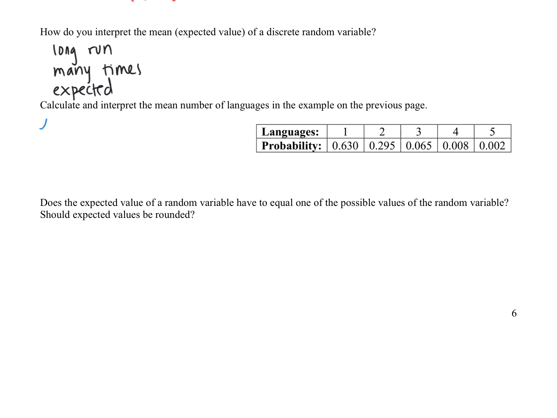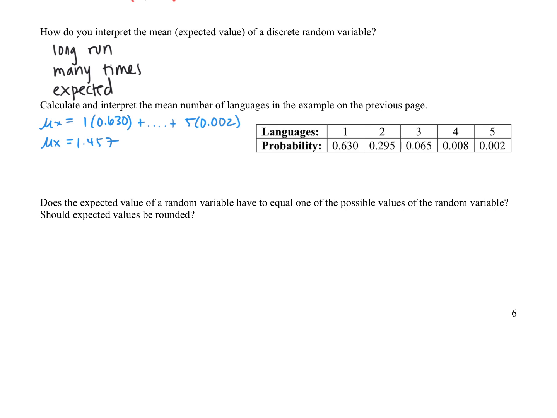You do. You need to at least show the first multiplication, so 1 times that 0.630, plus all the way to the last one, so 5 times 0.002. And I got the mean to be 1.457. You guys agree? Okay, so then contextually make sure that that makes sense. Our data is people speak between 1 and 5 languages. Does it make sense to have an average of about 1.5?